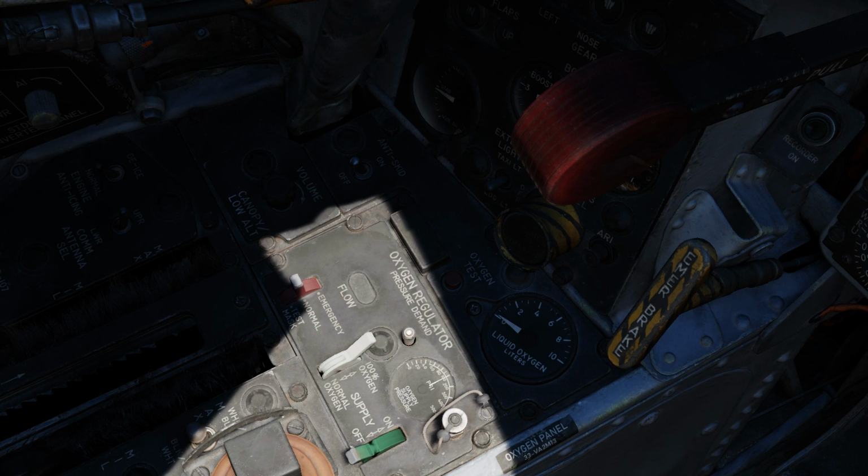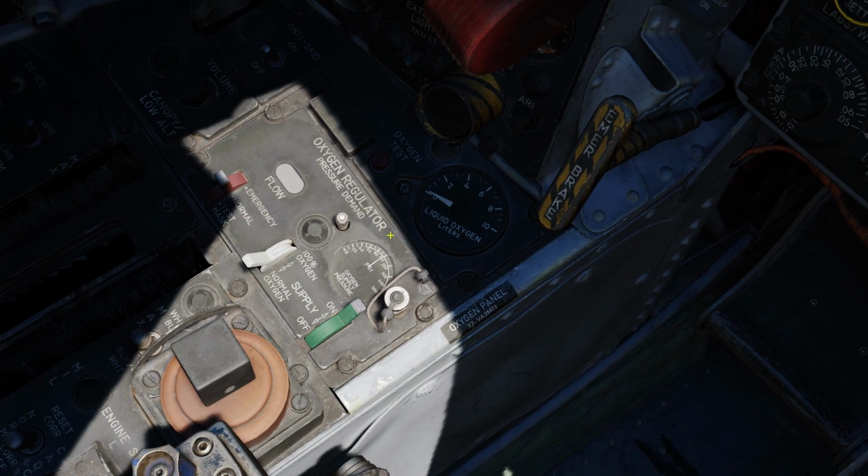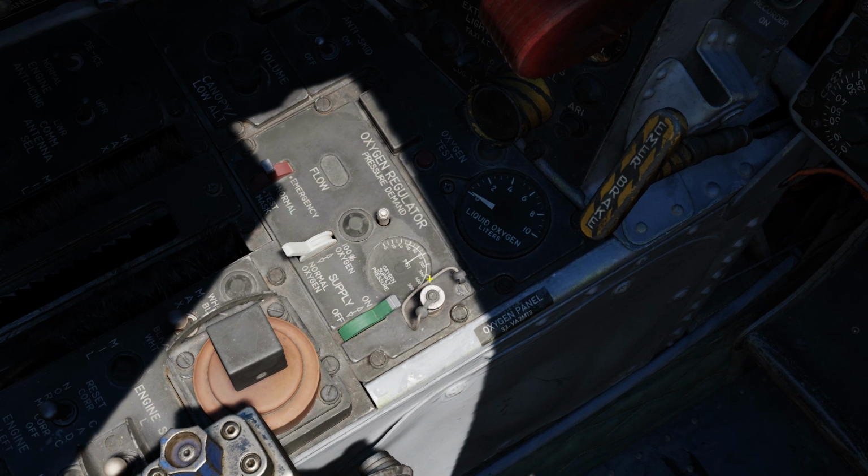And you have your oxygen panel down here. You want to make sure you flip that onto the on position for whenever you do your procedures, and you generally want to leave that on. Also, you can go ahead and put it down to normal oxygen as well. So you pretty much set up this panel and then you kind of leave it unless you need to do something for an emergency procedure or the like.